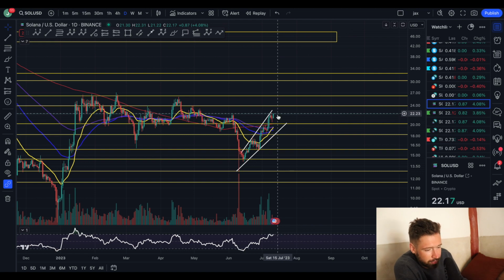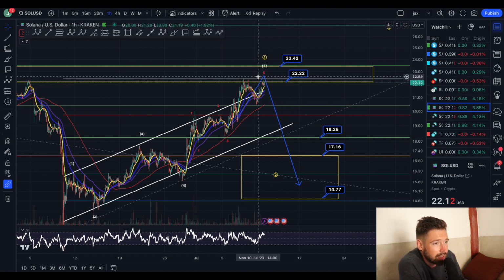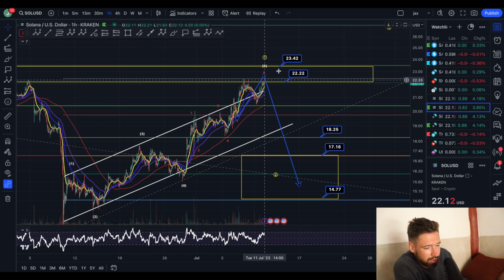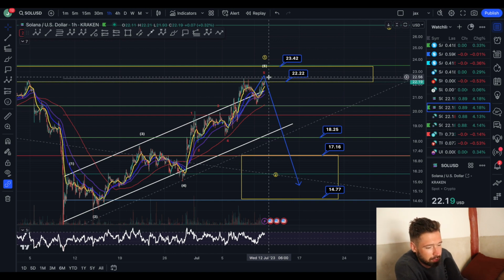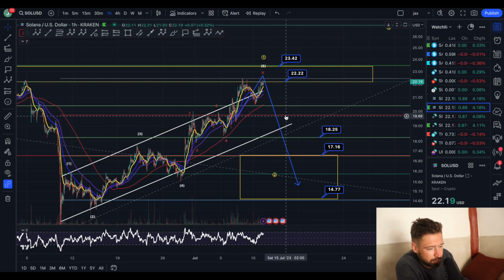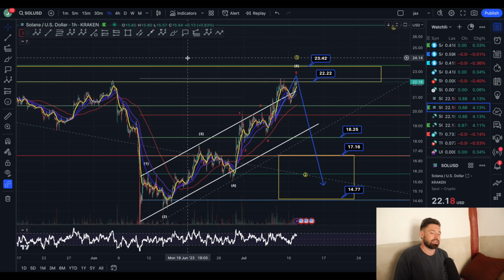That's why we don't buy resistance, we buy support. We wait for the pullback and we look for our entry, right? You don't buy resistance, you don't long at resistance. I mean, you can, but in the long run, you're gonna get wrecked. You buy support, you sell resistance. If you're shorting, you short resistance, right? You take profit at support. Simple trading. Trading 101, that's like lesson 1, support and resistance.